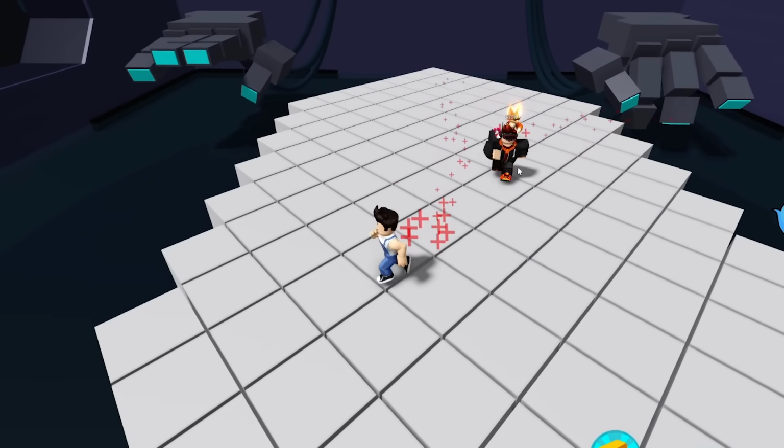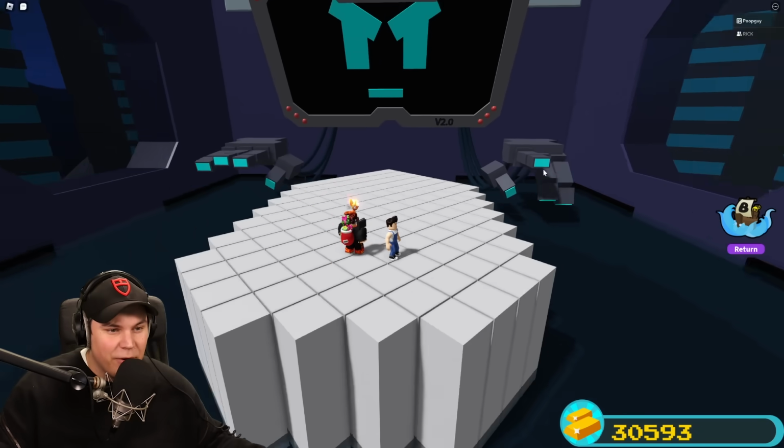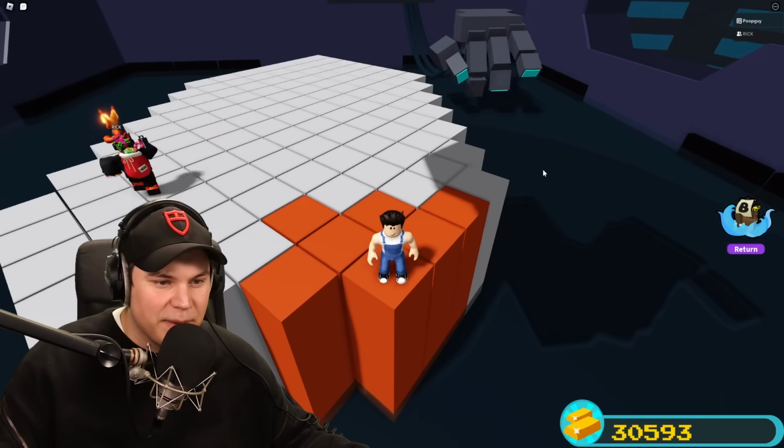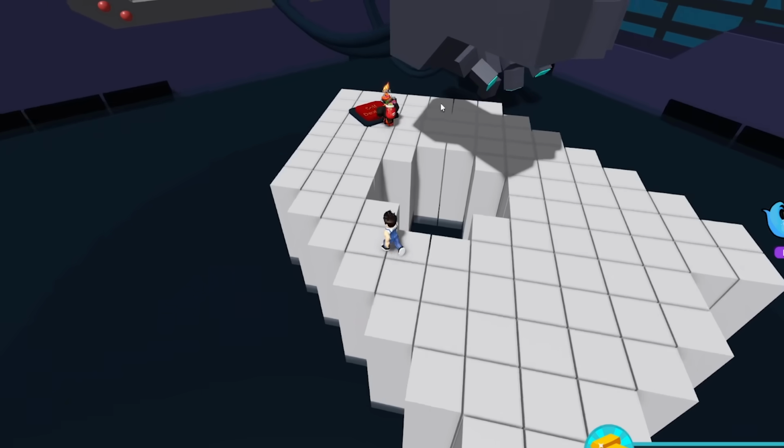Oh, we did the next stage. Woo! All right. I think this might be the final one. I have no idea what we're going to have to get ourselves into here. Okay, more smashing. I'm going to go all the way in the back, trying to keep it safe. Oh, there's a button, Melon. What is that? Oh, we got to self-destruct. We got to smash him.